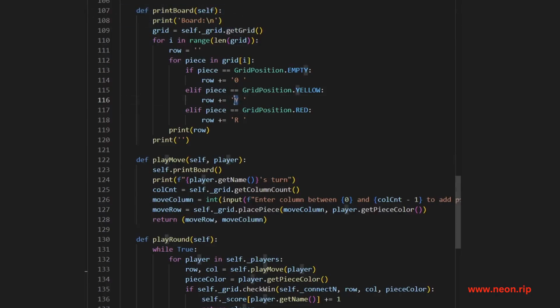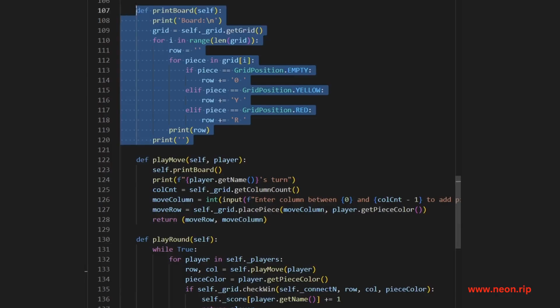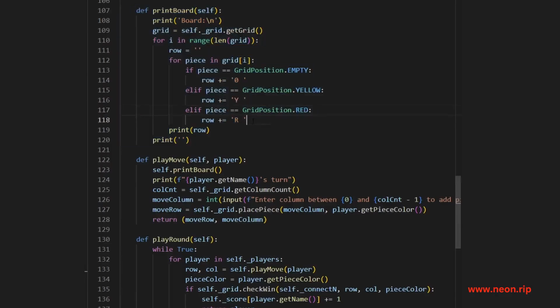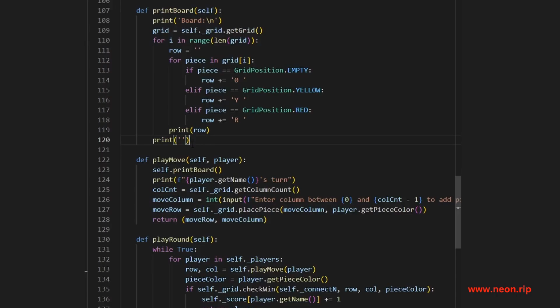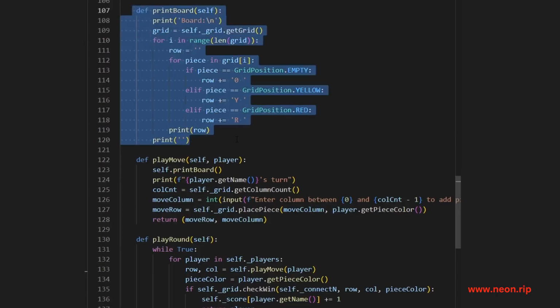We know that the board state is represented with enums, but how do we actually want to print that enum? The game is what should be responsible for deciding it. Maybe we have a graphical user interface that we want to use instead. And maybe we could have even had the print board go in a separate class if we actually did have a graphical user interface. So that's kind of my reasoning behind that.